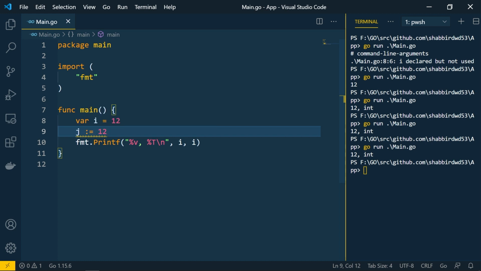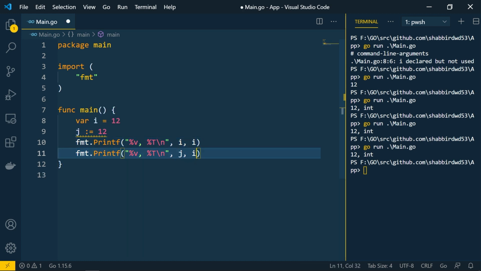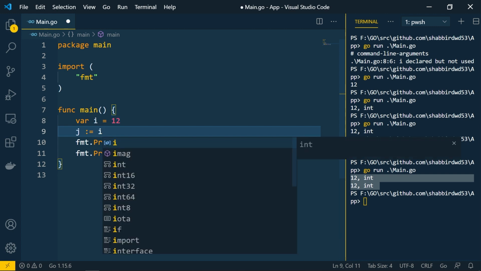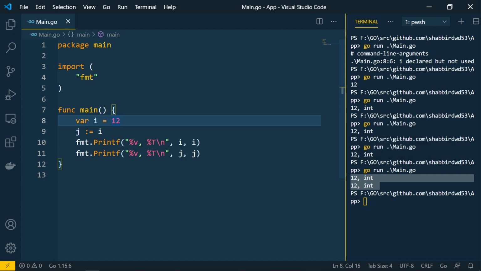This way we created a variable. So let me just print this also. Let me run this again, and you can see that we are getting the value 12 and 12. So this way also you can assign the value to your variables. Now you can assign variables also, like you created the variable i, so you can assign that value to g directly as well. This way also you can assign the values to the variable. If you run this again, you will get the same result over here.